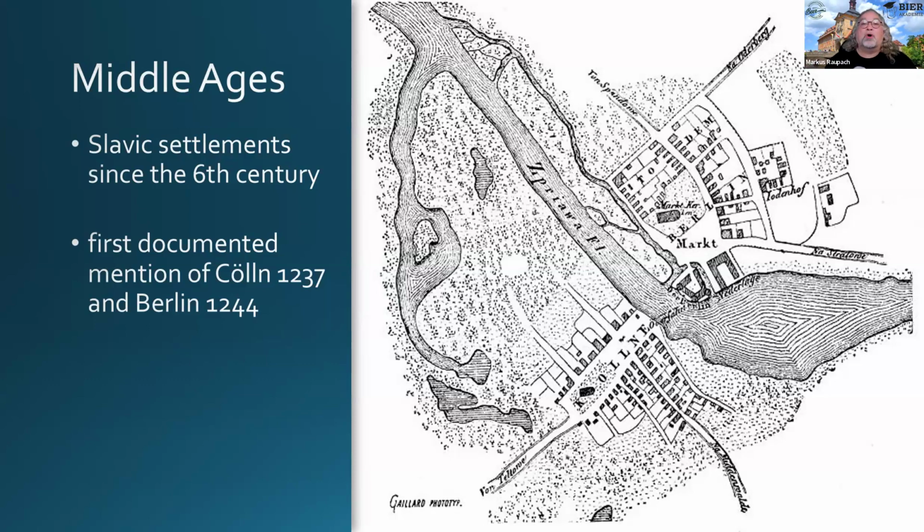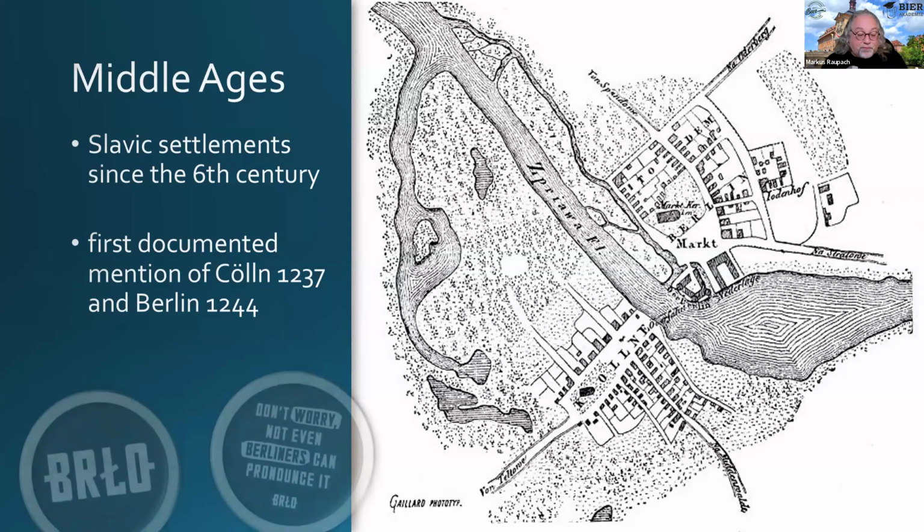They had a common town hall, so it was one city. But still, if you go today to Berlin, you still have a part of it called Neukölln, so the New Cologne, and you still find that in the city area. So originally, it was two cities. On the one side of the river, it was Berlin, and on the other, it was Cologne.